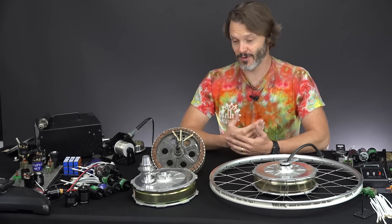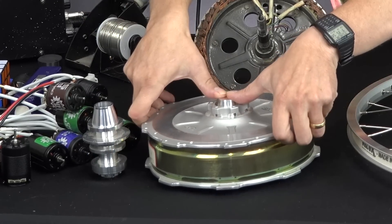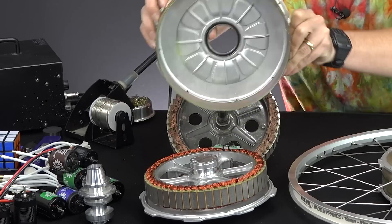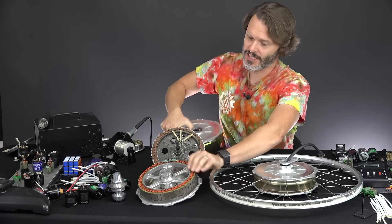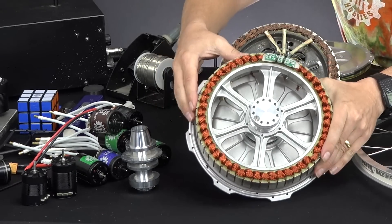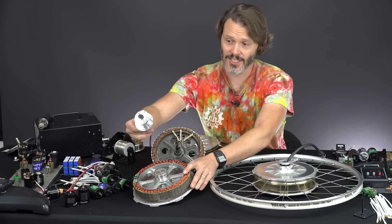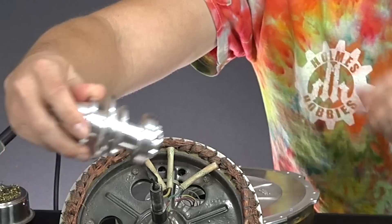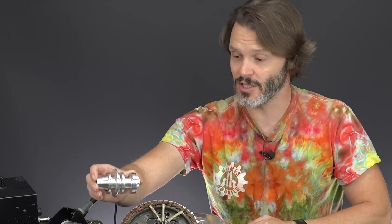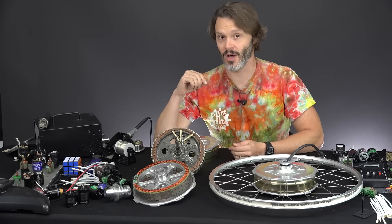The easiest way to tell you why this is lightweight is to look on the inside. Let's take a look at the stator on this one — this is the Grintec all axle. As you can see, the support for the stator is made of aluminum. It is very lightweight and there's really not a lot to it. On top of that, this is their inner axle that has a 20-millimeter through-hole. There's a lot of material taken out of the inside as well to make it really lightweight. These are machined out of 7075 T6 aluminum for rigidity and resistance against bumps, abrasions, or any long-term deforming.